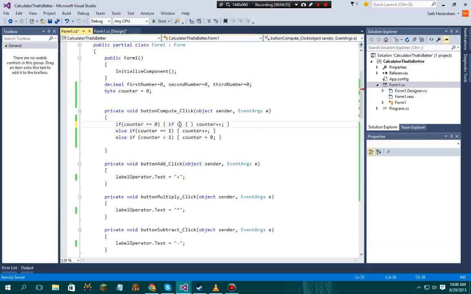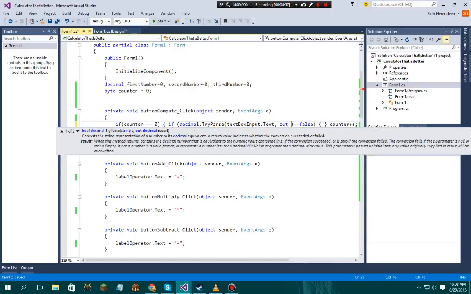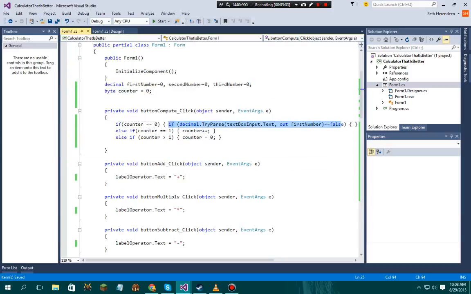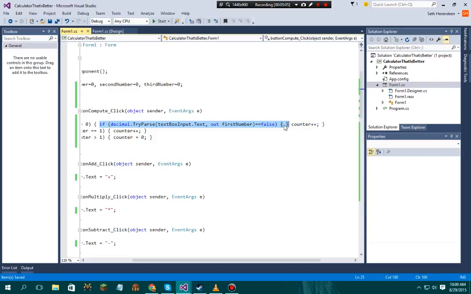So if decimal dot try parse is equal to false, then we'll make it so that there'll be an error. But first we've got to set this up, so text box input dot text out first number. We can copy this and put it in here too, only this one is going to be called second number.